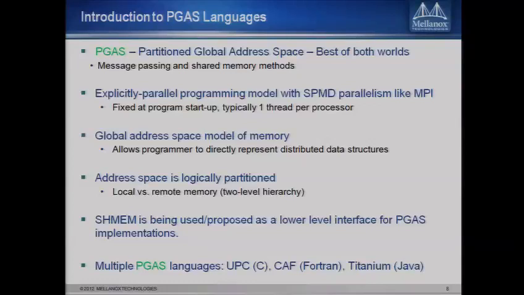And you'll see a lot of different PGAS languages come up. There's some being invented as we speak, and there's a lot that are being deployed at various sites. Some examples of these are UPC, CAF, Titanium. Another is Chapel. I think we have a talk later on by a gentleman to talk about Chapel, which is another PGAS language.